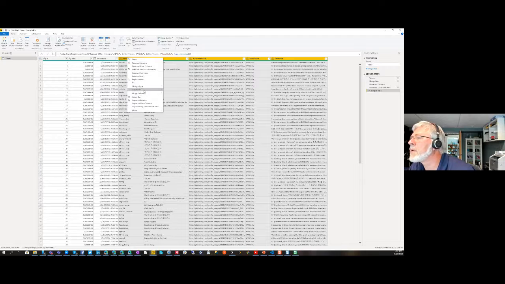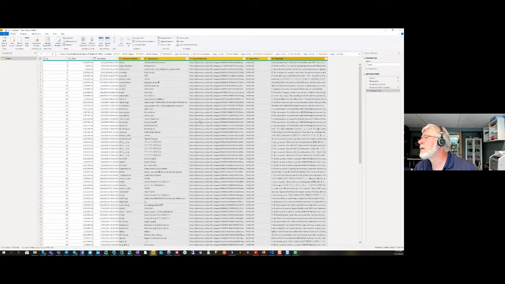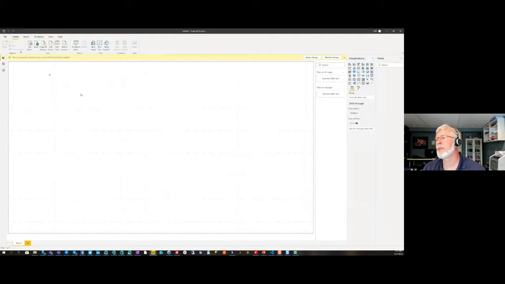Change type. There we go. Set them to text. All right. So now we more or less have the data that we want, and we now need to model it. So I'm going to go ahead and close and apply, and that's going to load our tweet information into Power BI.